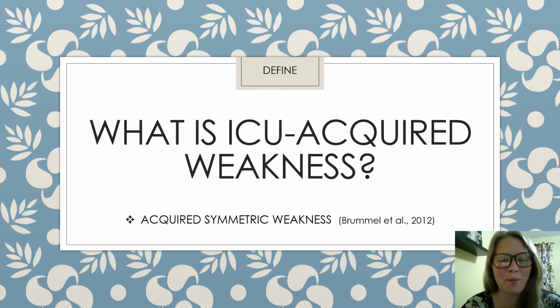Okay, let's talk about what ICU acquired weakness is. ICU acquired weakness is the broad term given to describe the acquired symmetric, these are our key words here, acquired symmetric weakness in critically ill patients with no other weakness associated etiology. For instance, the asymmetric weakness you may see in a patient diagnosed with a stroke.